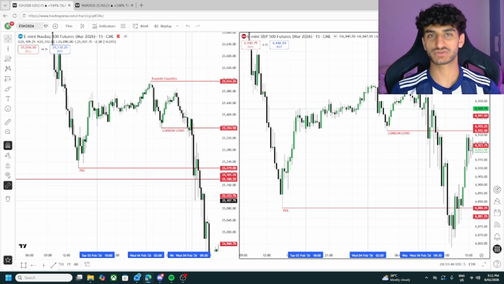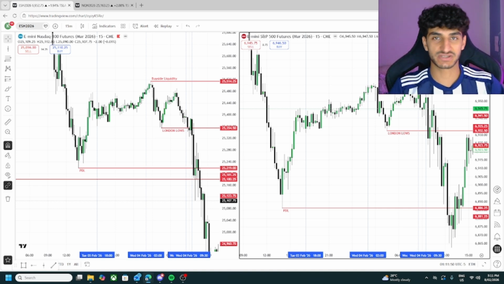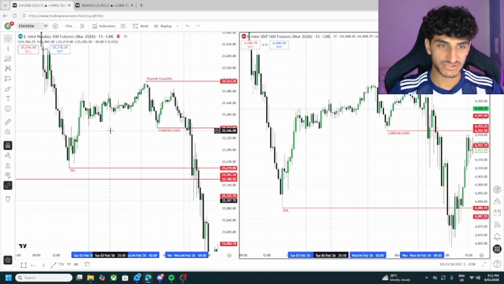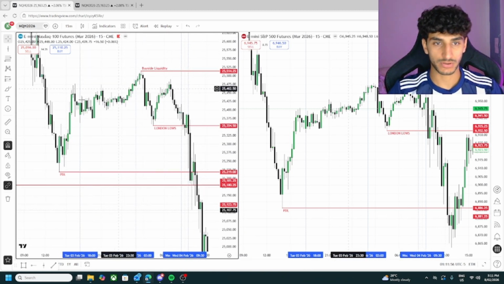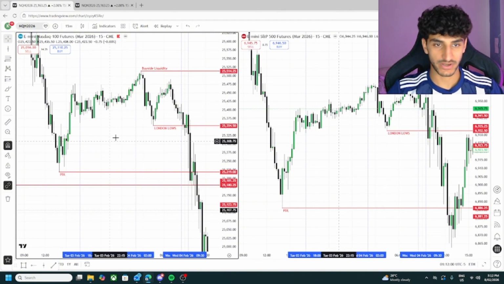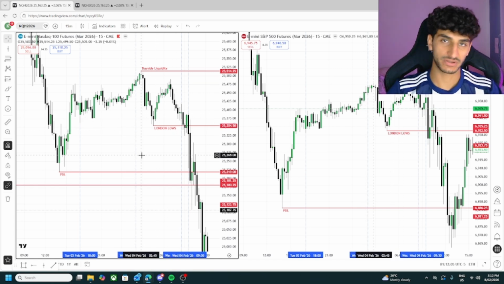And the reason being is because price just moves from buy side liquidity to sell side liquidity, and from sell side liquidity to buy side liquidity. That's just simply how price moves. So if we look very closely right here, we see that we split up our chart into sections. We've got the Asia session right here from 18 o'clock all the way to 2, and then from 2 to 8:30 is the London session.